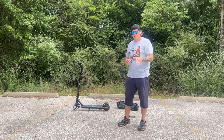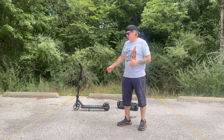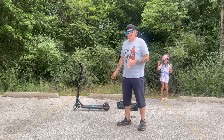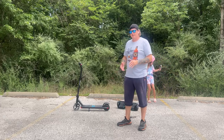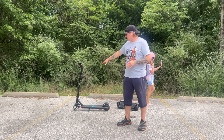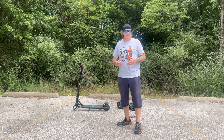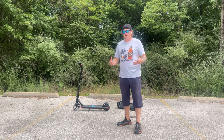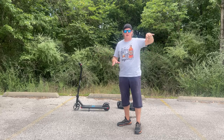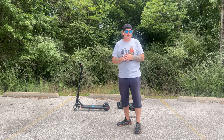A company called Hover One reached out to me not that long ago through Amazon about testing one of their electric scooters, and it was like they read my mind. I've had this idea for a while to get an electric scooter and set it up for fishing — put a camera mount on the handlebars and maybe a rod holder on the front to hold a single rod. The reason I came up with this idea was because locations like the Salt River Dam are all paved but the fishing spots are spread out and you have to walk to them.